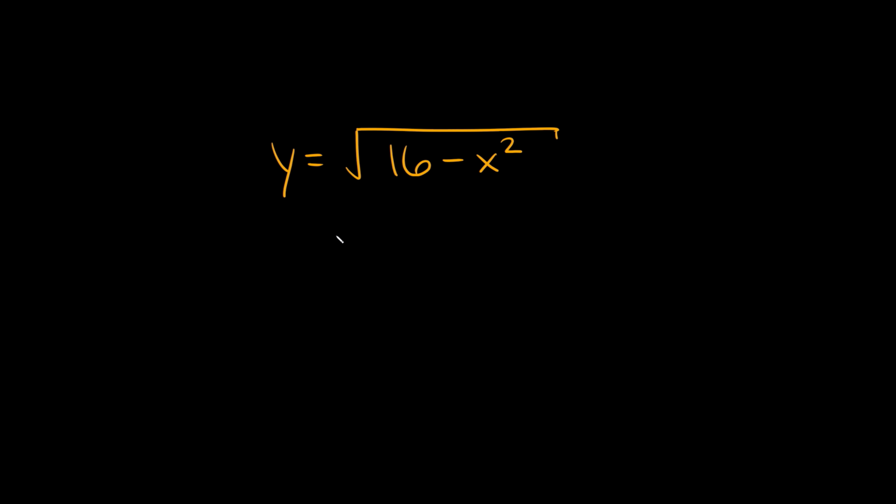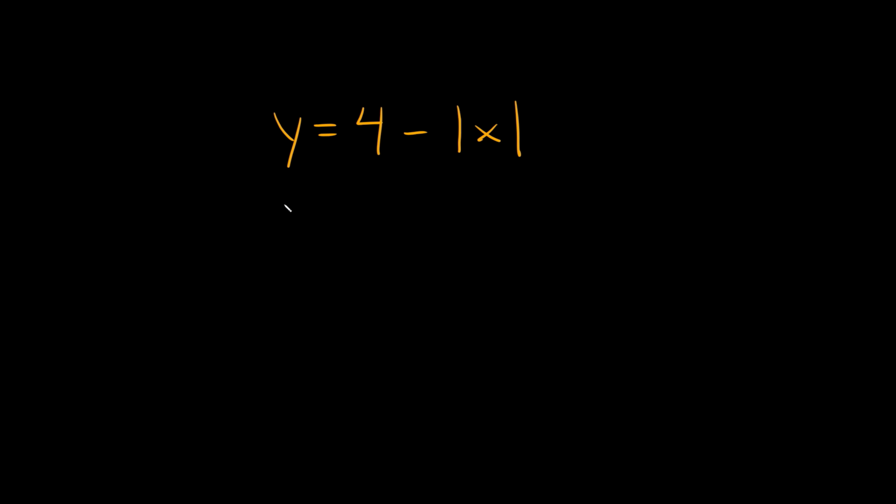And just to be clear, you might be asking, why didn't we put the plus minus sign over here? Well, it's because we didn't do anything to y. If this equation first started as y squared, and we had to get rid of this 2, this exponent, where we have to take the square root, then yes, we would end up putting a plus minus over here, okay? But this problem didn't have that, right? It was just y by itself, so that's why we don't have to do anything here.